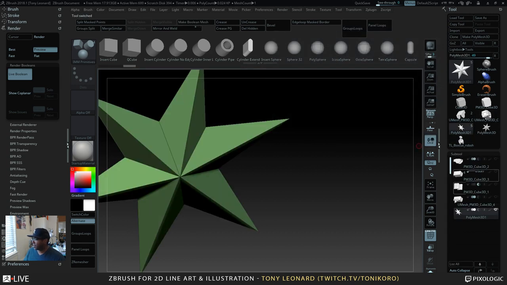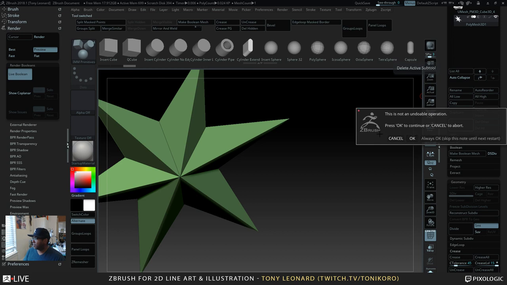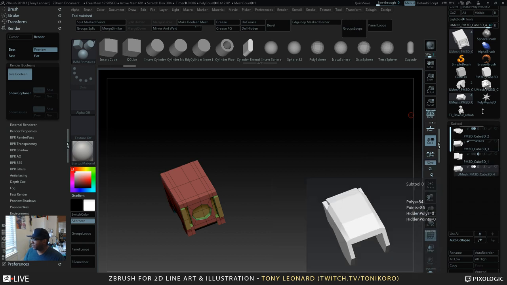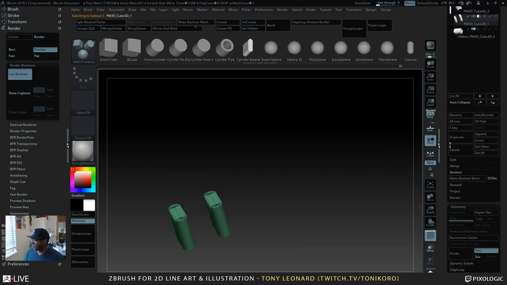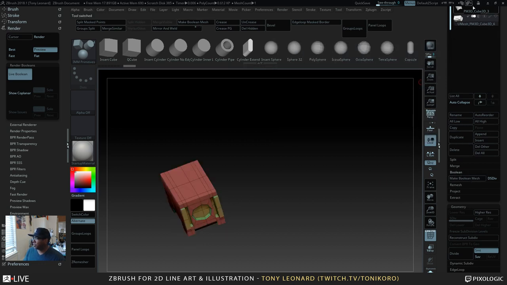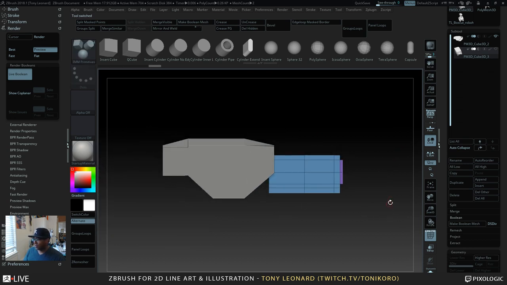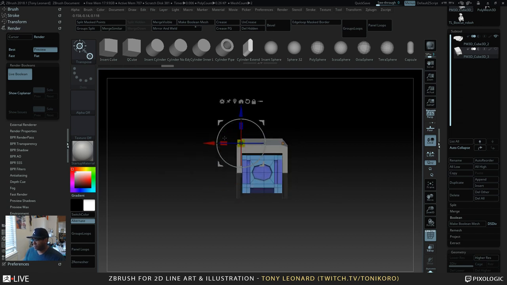See, I think it was this guy, and actually this guy I don't need anymore, so I'm going to delete. There we go. And I have this boolean shape, but I'm not going to use it yet, so I'm going to click and take that start group out. This guy I don't need yet, so I'm going to delete it, and then the boolean piece from before, it'll stay in the tools, but I don't need it right now, so I'm going to delete it. I just wanted to keep building some piece shapes and aligning them. So I'll take this, put this in, do like this here. There we go. Pull this guy up.